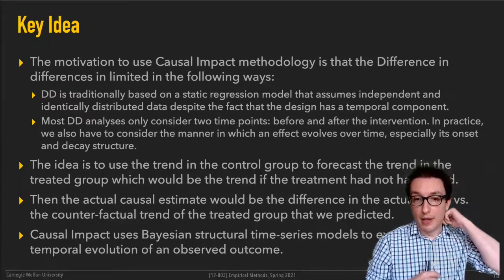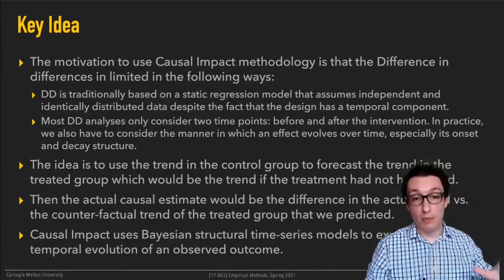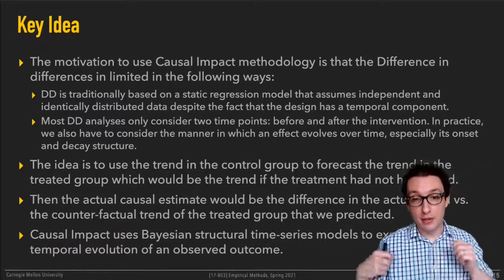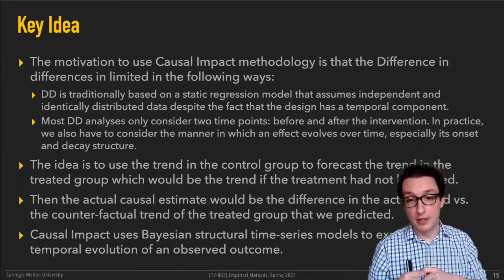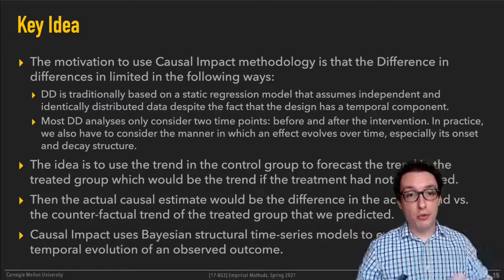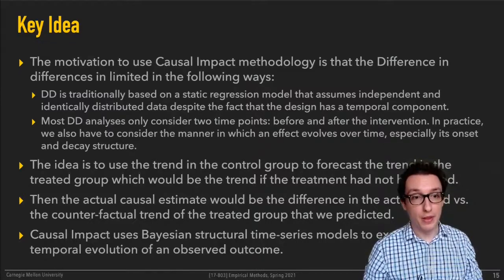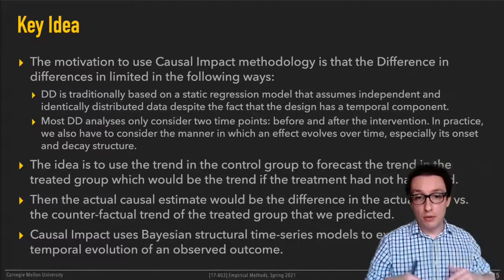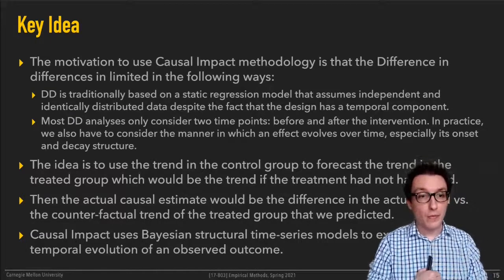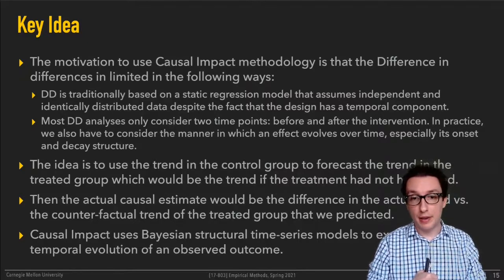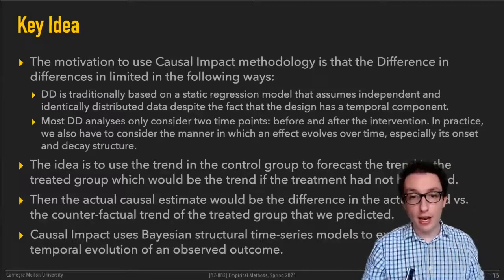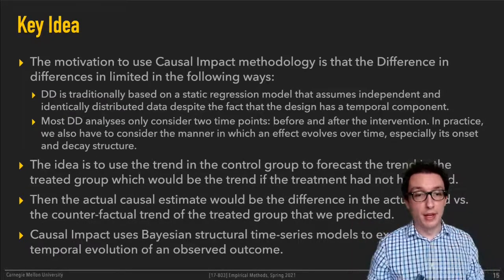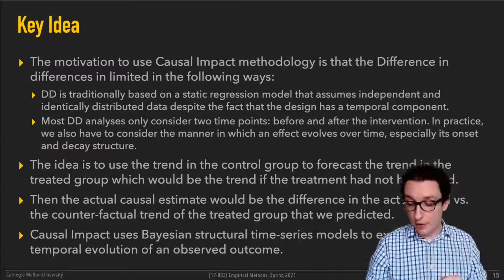So diff-in-diff is really powerful, right? Because of this presence of a control group and because it allows you to exclude plausible alternative explanations, but also limited because it only considers these two time points, for example. Okay, so now what these people have done is they've tried to remove those limitations by looking at a time series instead of just individual observations. And this is a very clever thing. So let me show you an example.